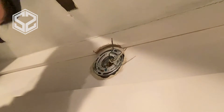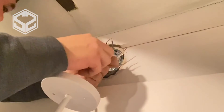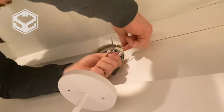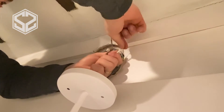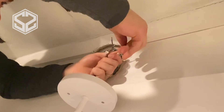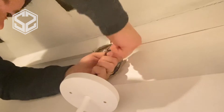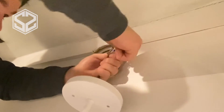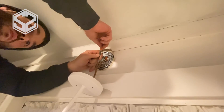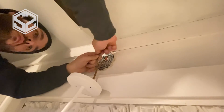Now you'll want to start attaching the other two wires — just match those up black with black and white with white. Pretty simple, just a wire nut holding those two wires together and you should be good. This light came with all the wire nuts you should need. You also want to make sure you're using the twisting wire nuts. They have some other types where you just slide the wire in, but because this is a braided wire on the light fixture itself, those types won't work. You need the old-style twist-on wire nuts — those hold much better with braided wire.